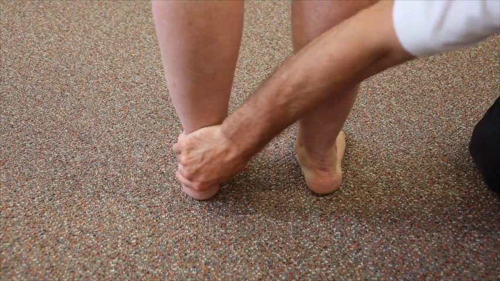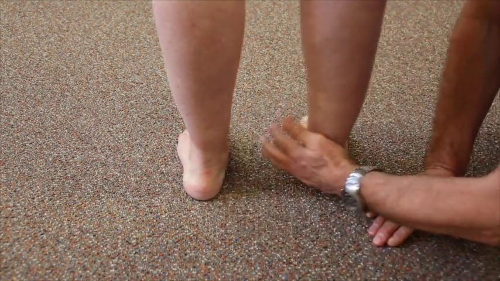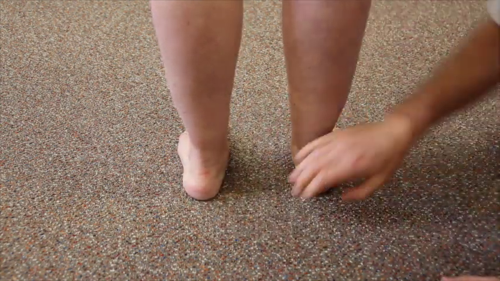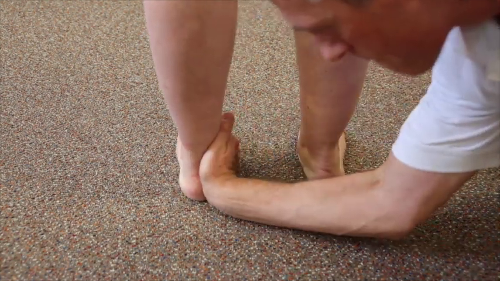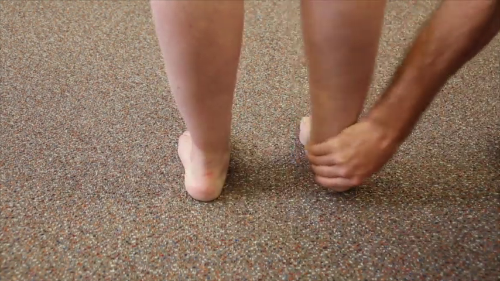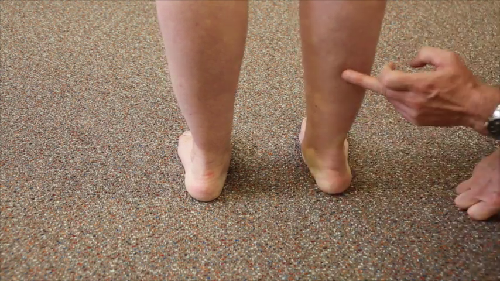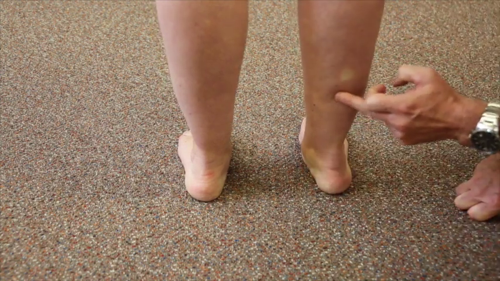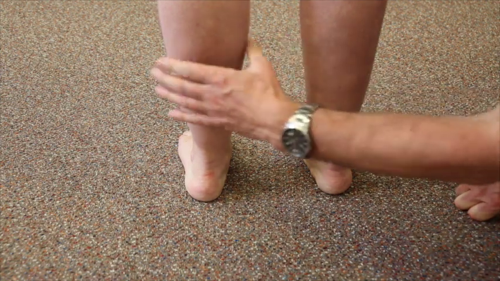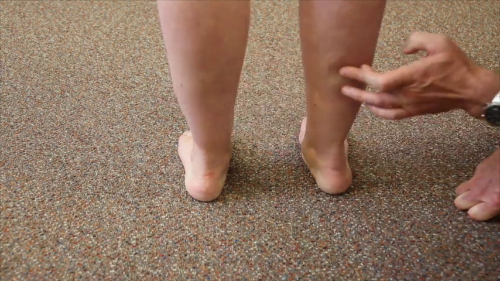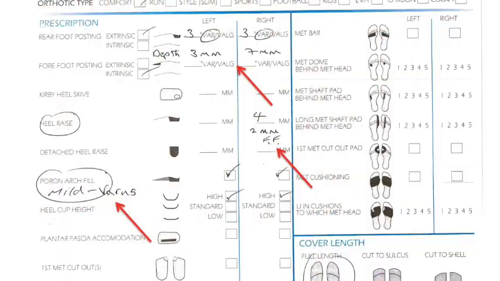If I do a lateral ankle excursion test now to look at the weight, is that right calf muscle lifting that heel? Yes, it is. So the strain in the muscular tendinous junction is going to be great. So can I sense any strain or stress in that right gastrocsoleus complex at the muscular tendinous junction? Yes, a little bit. And the left was a little bit looser and a little bit spongier, so there was definitely a little bit more tension there.